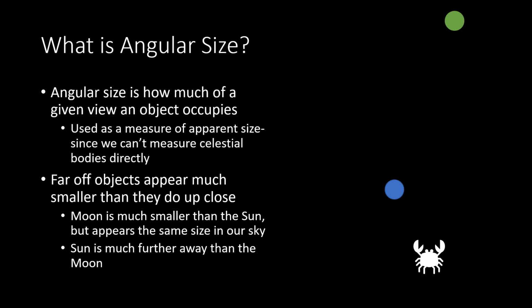And then you could go all the way to the other horizon and get the full 180 degrees at approximately 90 thumbs. Your pinky can also be used. Your pinky is about 1 degree. So we break up the sky into 180 degrees from one horizon, directly above you, to the other horizon. We can also break up the cardinal directions, north, south, east, and west, into 360 degrees, so you can make a complete circle if you're measuring from one direction to another.